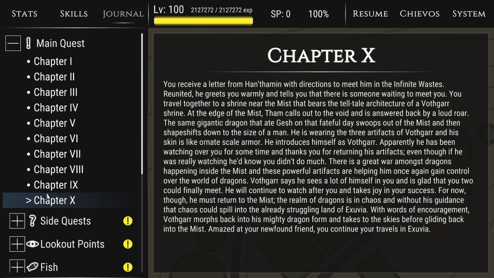You receive a letter from Hanthamin with directions to meet him in the Infinite Waste. Reunited, he greets you warmly and tells you that there is someone waiting to meet you. You travel together to the shrine near the mist that bears the telltale architecture of Vothgar Shrine. At the edge of the mist, Tham calls out to the void and is answered back by a loud roar.